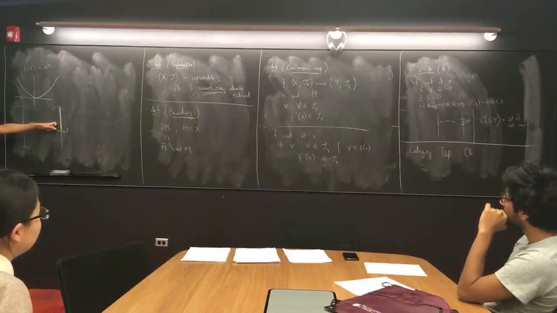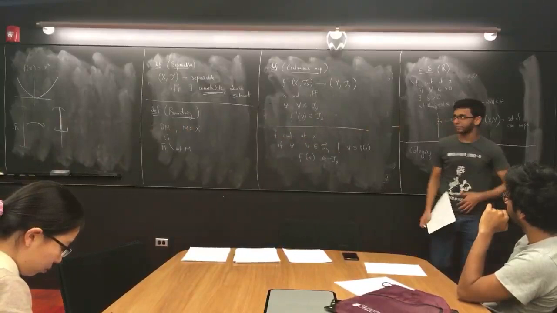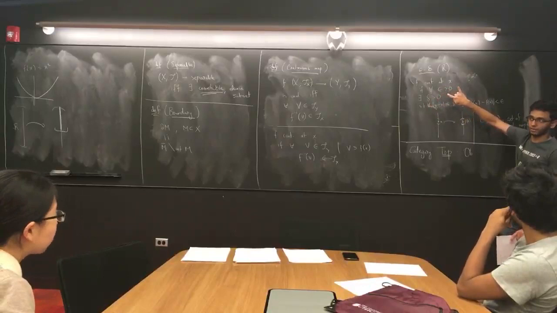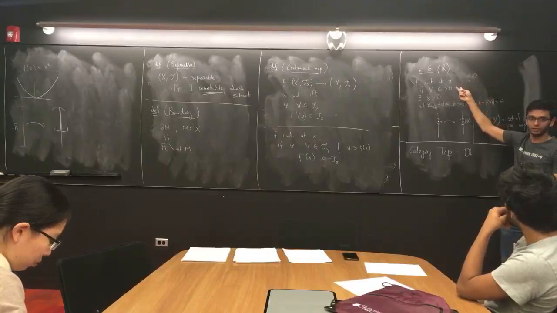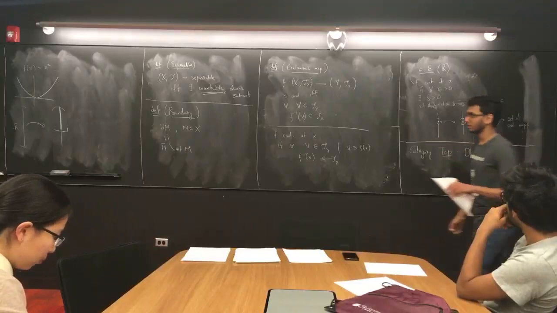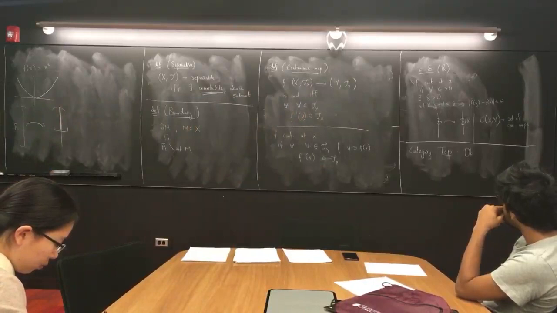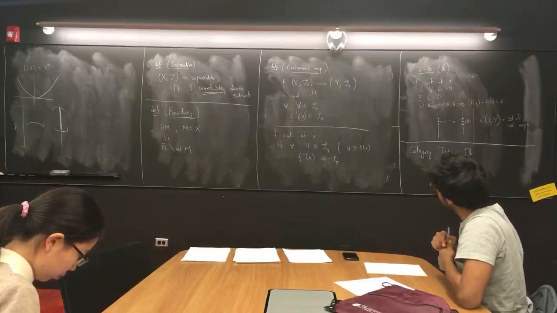In the epsilon delta definition, we fix epsilon and then look for a delta for each epsilon. If the definition required the other way around, fixing delta first and then looking for an epsilon for every delta, then it would probably correspond to the definition of an open map. So for x squared, if you fix an epsilon, the pre-image is still an open set. It's a union of open intervals, so it's an open set.